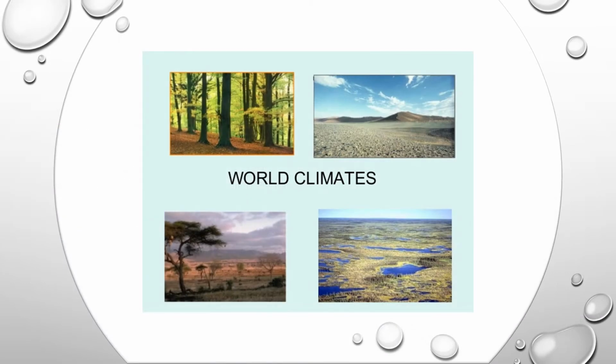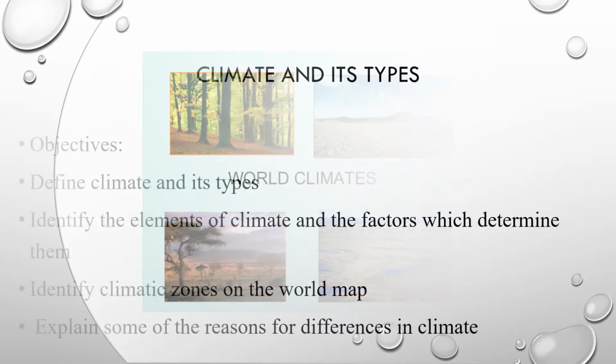Okay, let's start with today's topic, world climate. As you know, if we go back to class 6, you already studied the different regions of the world. You studied the different vegetation all over the world: tropical rainforest, coniferous forest, desert vegetation, coastal area vegetation. All this vegetation is related to climatic conditions. So all over the world, we have different types of climatic conditions.